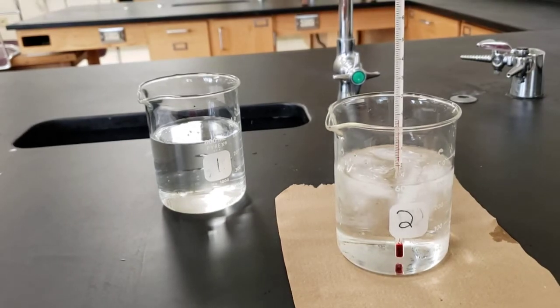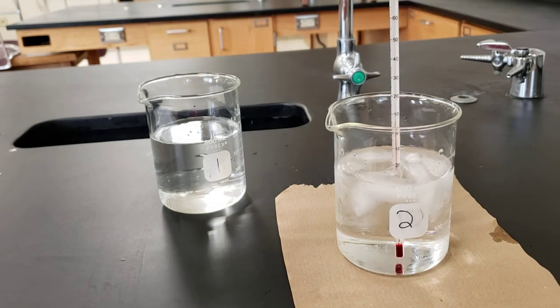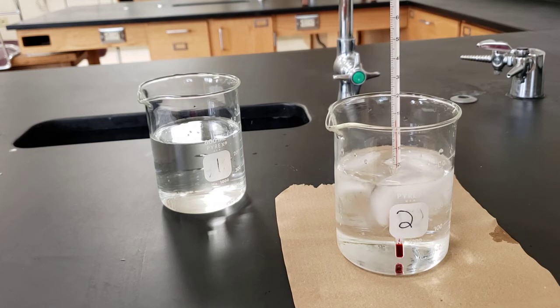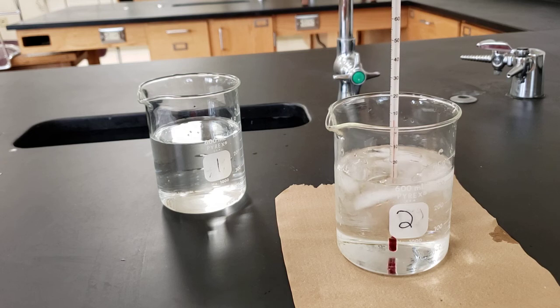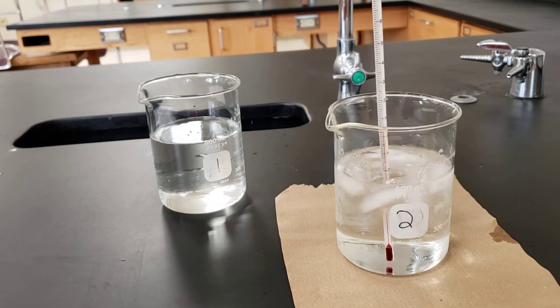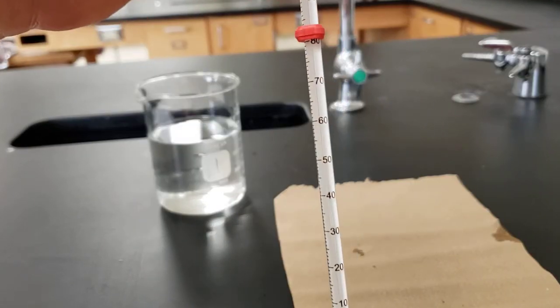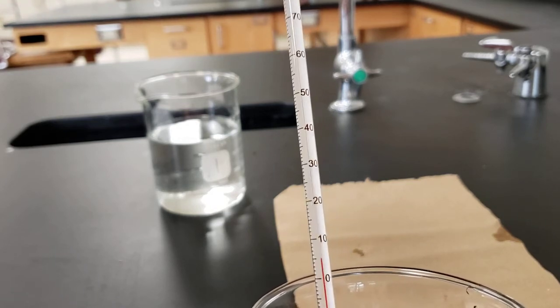I apologize for that focus. I messed up the focus on my camera trying to get this to do a close-up. All right, let's give it a few more seconds. It looks like the temperature has stopped changing, and I'm going to have to do this quickly so that it doesn't warm up too much once it's out of the beaker. So go ahead and read that temperature off of there.